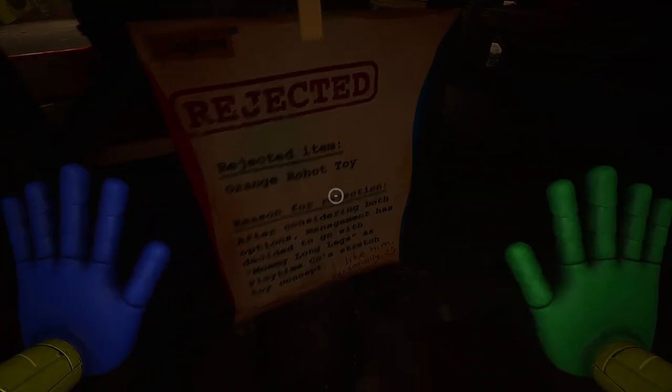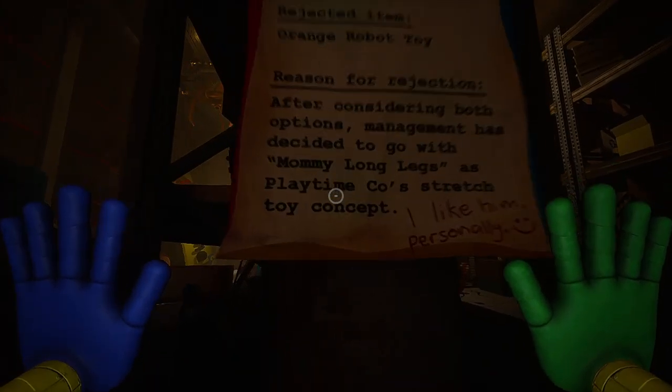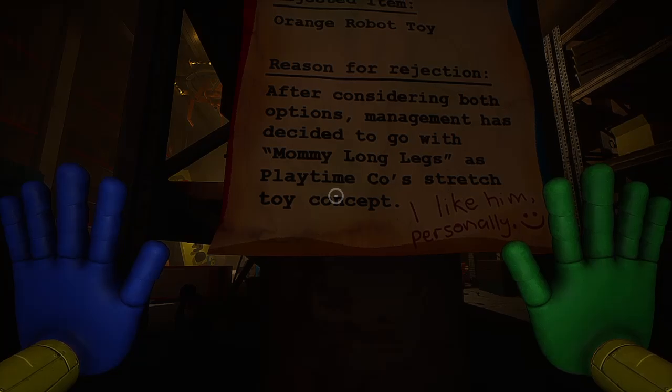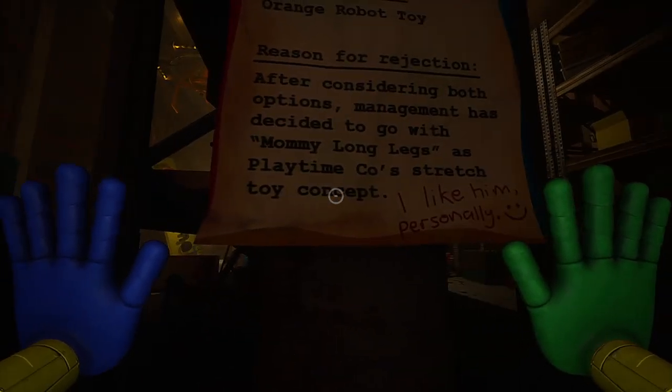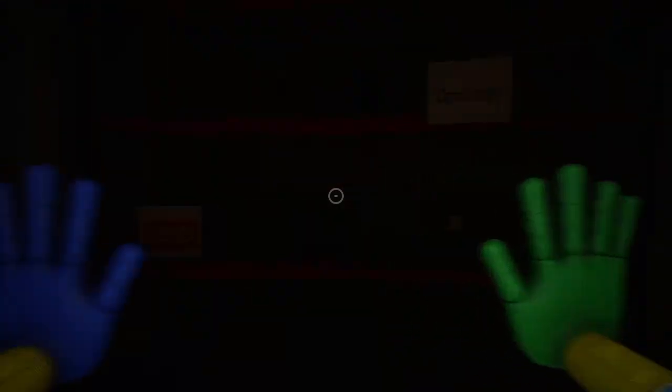Rejected item. Orange robot toy. After considering both options, management has decided to go with Mommy Longlegs as Playtime Co.'s stretchy toy concept. I like him personally. I think he would be a lot better concept than Mommy Longlegs.